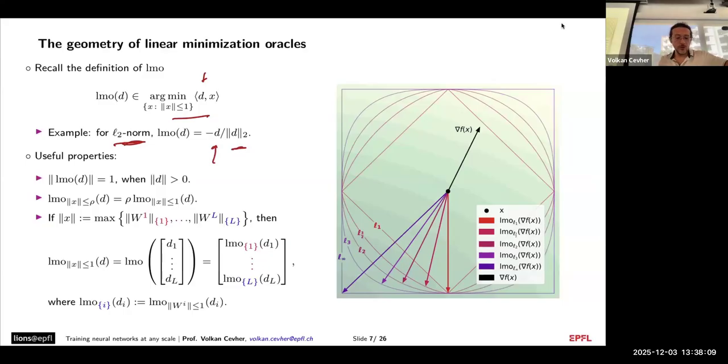All right. And this has many useful properties. If you look at the norm of the output in the chosen norm, it has to be the constraint radius, or zero, depending on whether the norm of the dual feedback is greater than zero. There is this homogeneity property: if the constraint is scaled, you scale the output of the LMO. I'm not using gauge functions here; things need to be symmetric. And you can do a bunch of things. For example, layer-wise, you can define some norms and then take the maximum over all these norms over the layers. And then you have a nice decomposition property of the LMOs across layers.